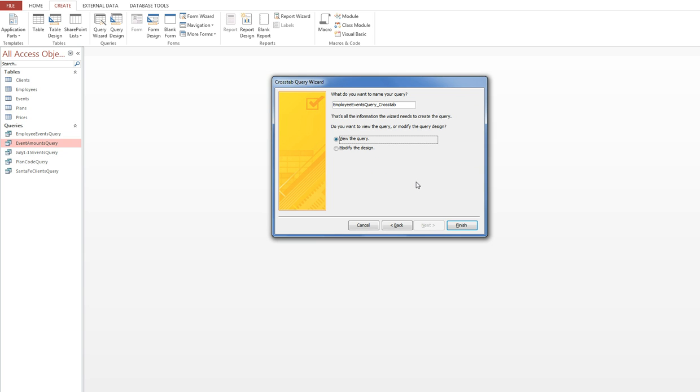Now you're actually going to name your new cross tab query. In the directions, what it says to do is name it amounts by employee by client query. So that's what we're going to name it.